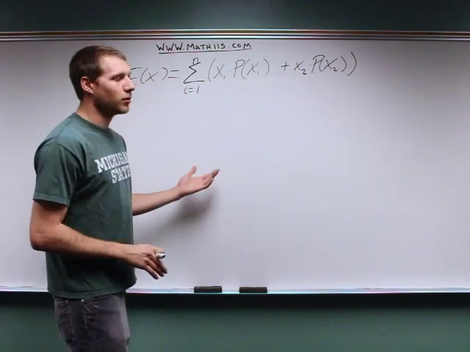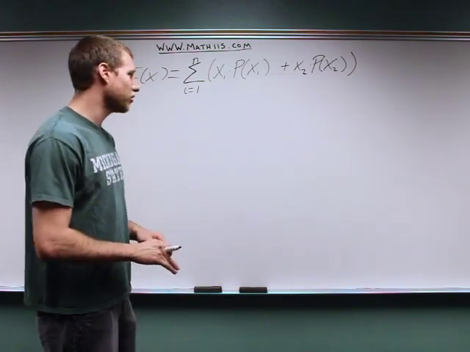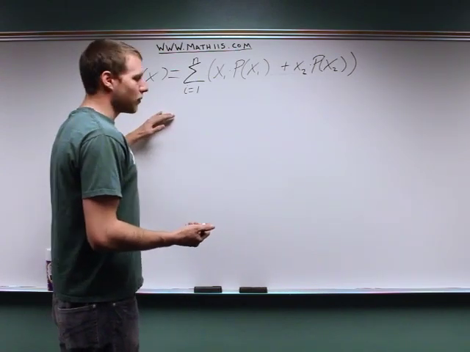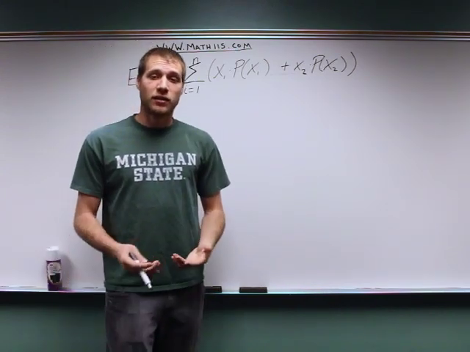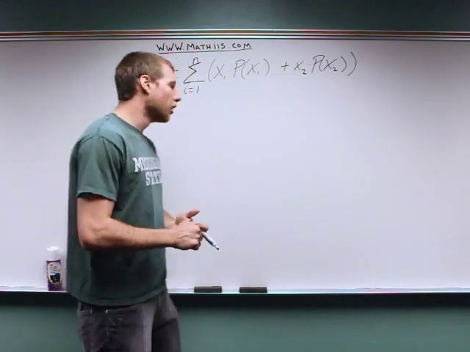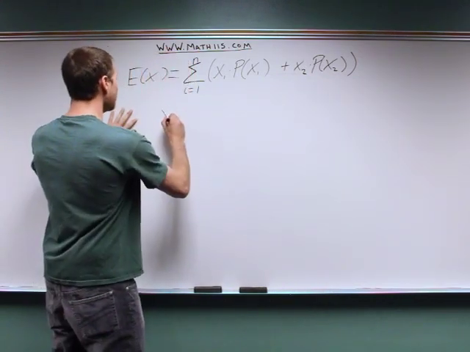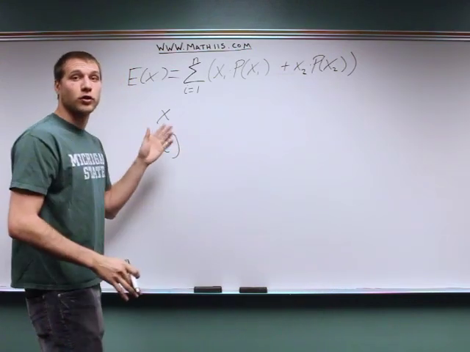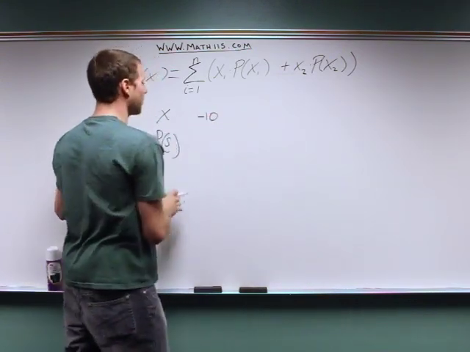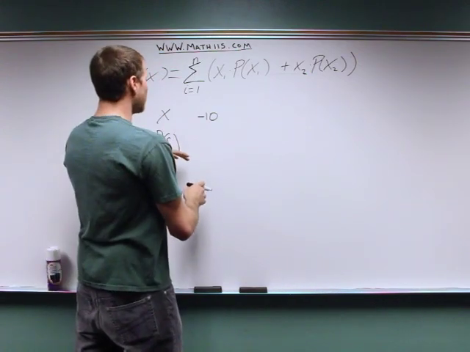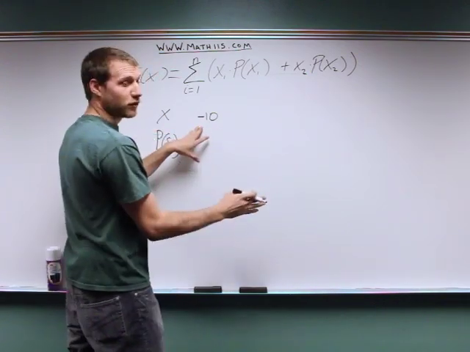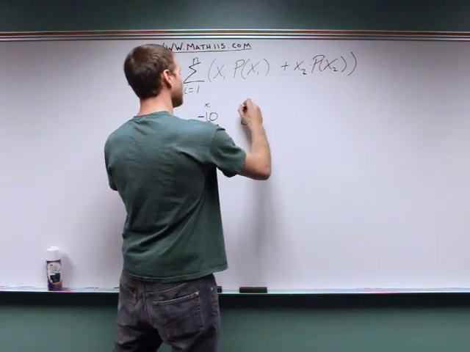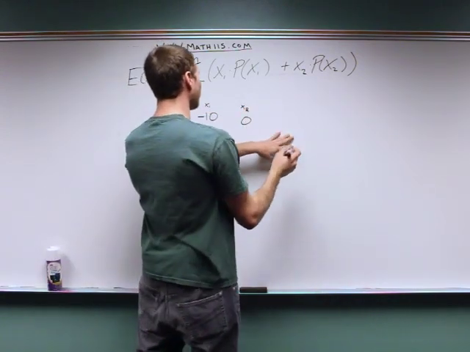So, I'm going to work out a basic problem just to show expected value and how it works. So, to start, I want to make a table by listing all of our x variables and then I'm going to label all of their probabilities. So, to begin, we'll lay out our x and our probability of success, the probability that goes with each variable. So, I'm just going to start by creating some variables. So, negative 10 will be our first variable, which can also be referred to as x sub 1. And then our next variable is going to be 0, which could then be referred to as x sub 2 and so on and so forth.